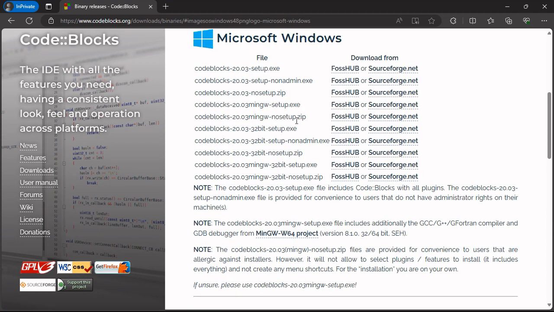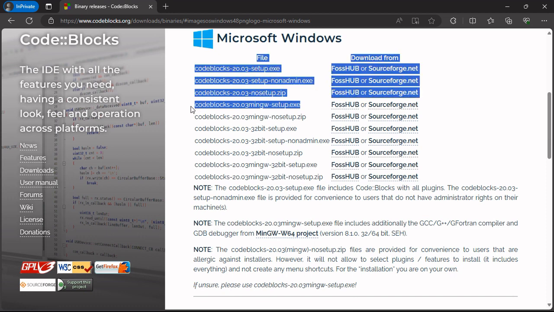So there is something important here to understand. There are a lot of versions of Code::Blocks. So the one we want is this one. This is the one we want.